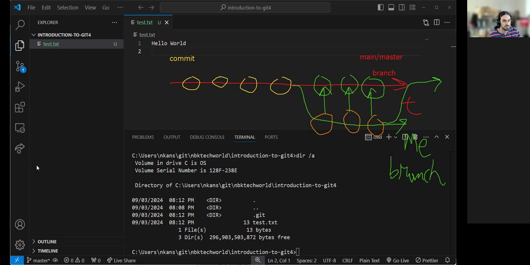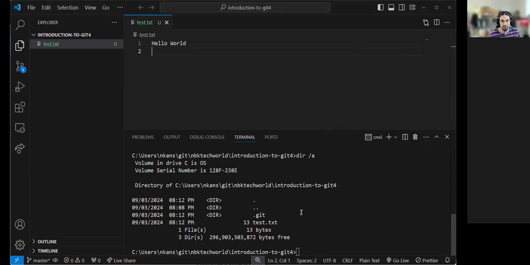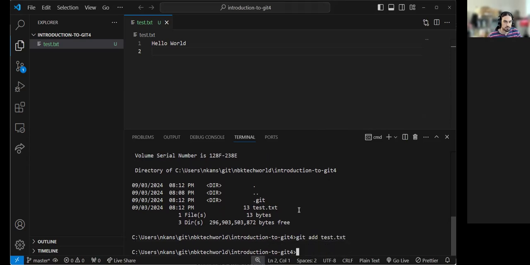Let's go. So I added a file. This is the first time I initialized the repository. The process of making a commit is a two-step process. First, you git add, and then you git commit. There's this thing called the staging area, where you first have to move things. So you're going to do git add, and then the files you want to add to the staging area. So let's do test.txt. And that's been added to what's called a staging area.